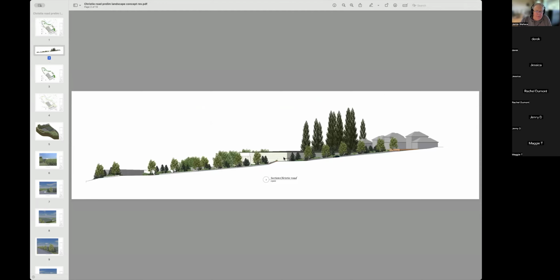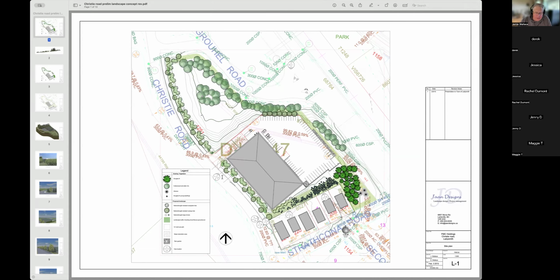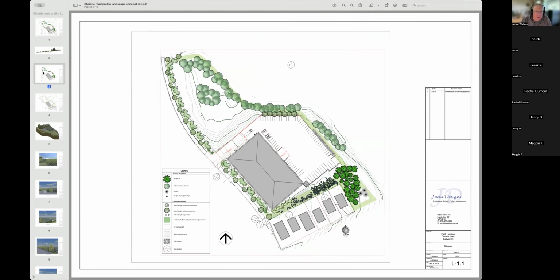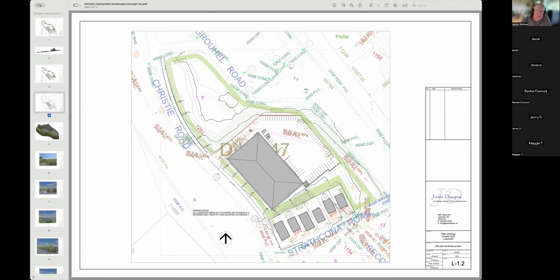So that was the section drawing, with these little notes relating to sheet numbers, and there's another one of the base plan. This was our proposed landscape, and on this project there was this green band.